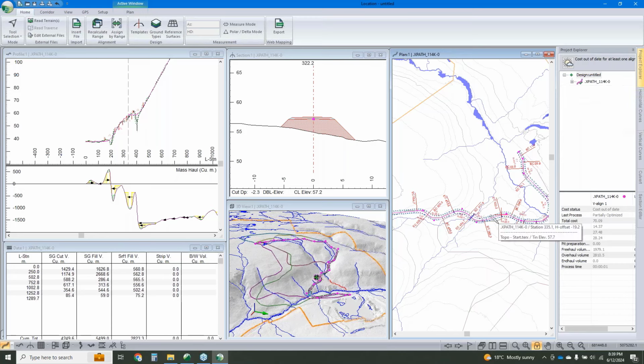But if you find you want to change your cross section for specific ranges or change different ground types for specific sections, then absolutely go for it. Add whatever you'd like in there, and then when you have everything you want to account for, you can redo that vertical optimization. It's going to account for all the complexity.